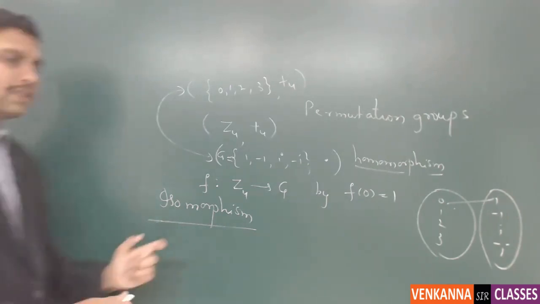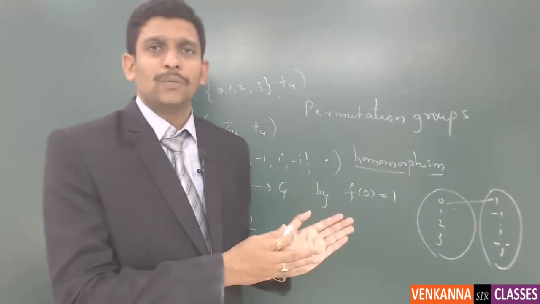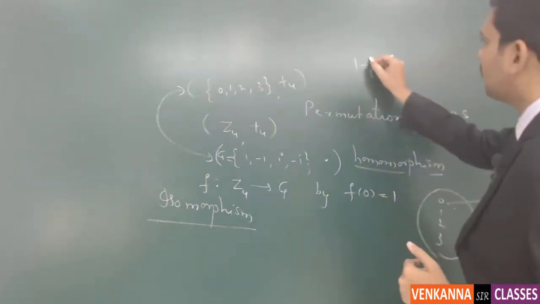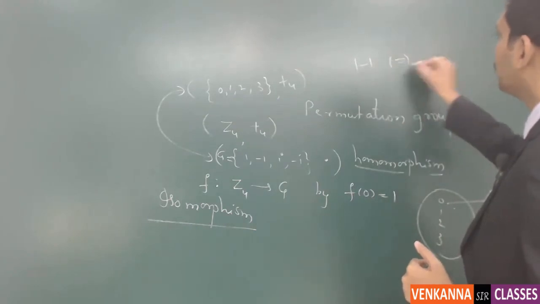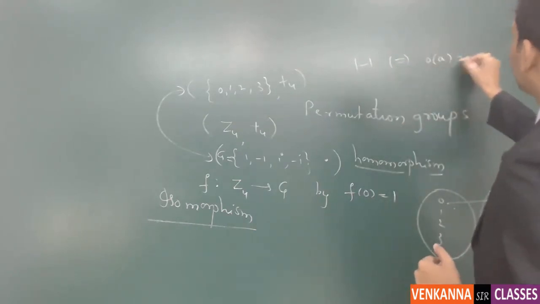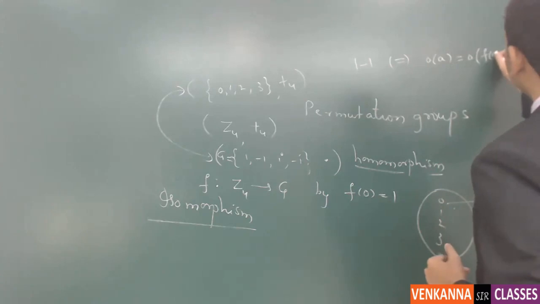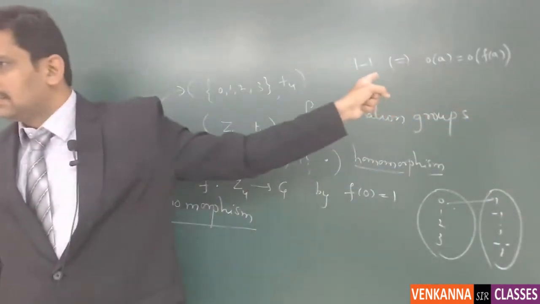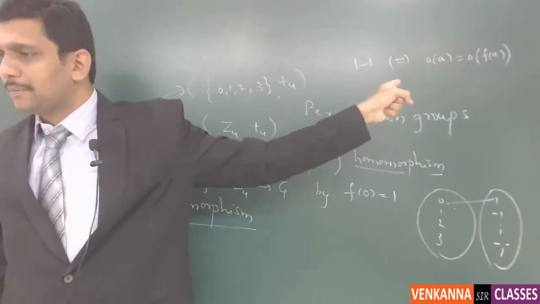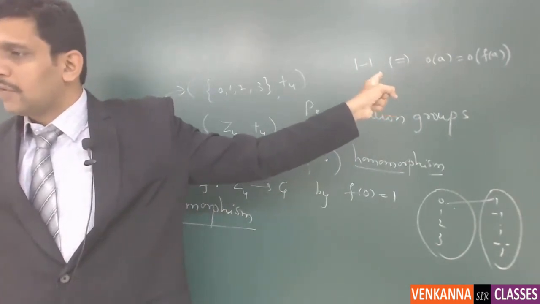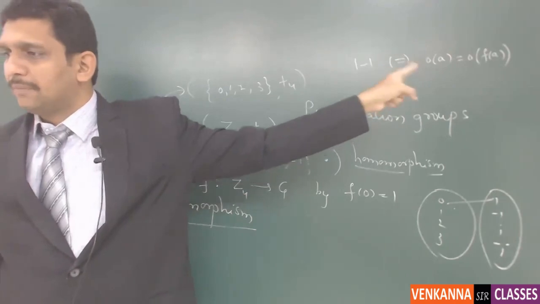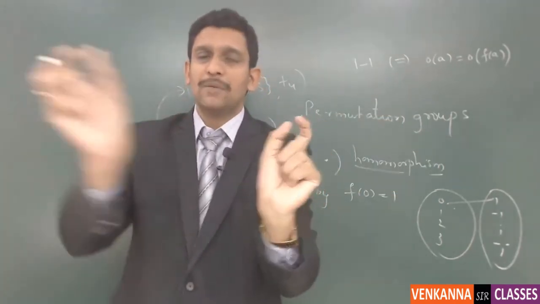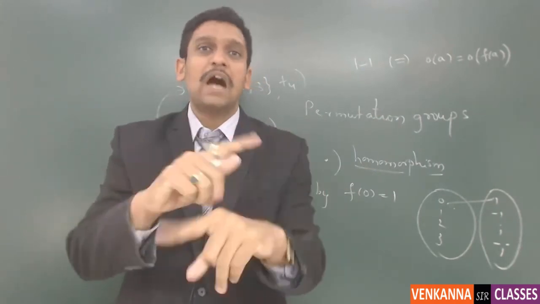Now, before that, in the previous session, I hope we discussed one concept that the function is a 1-1 function if and only if order of a is equal to order of f of a. Could you recollect this result? What we discussed earlier? If you want to have a 1-1 function which is a homomorphism, it means that if you want to pair an element with some other thing, both must have the same order.